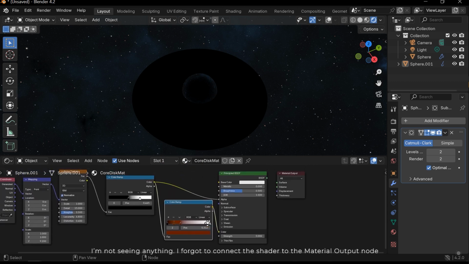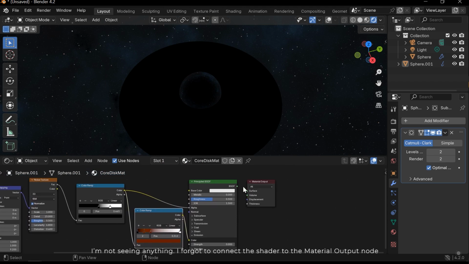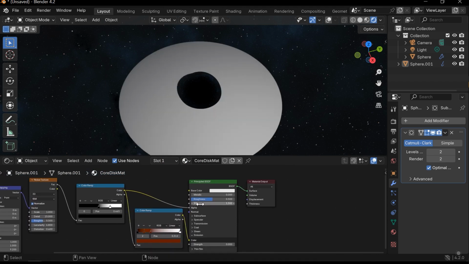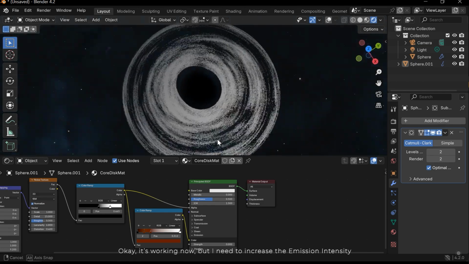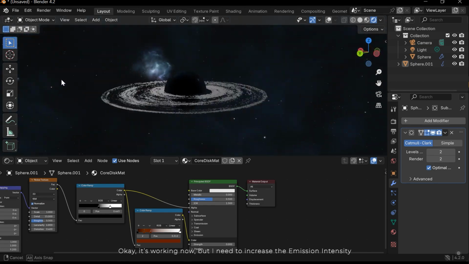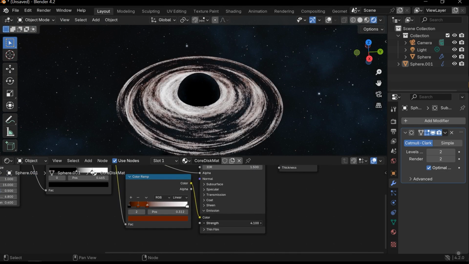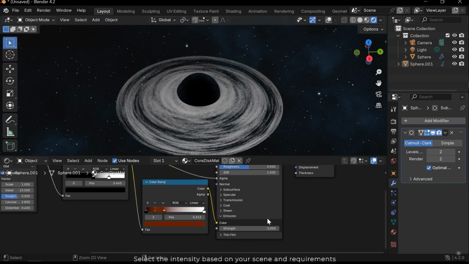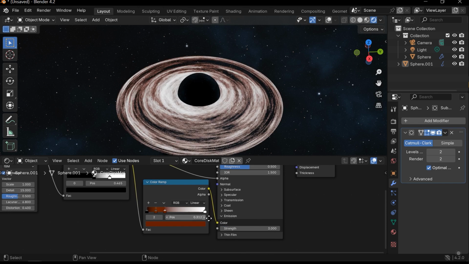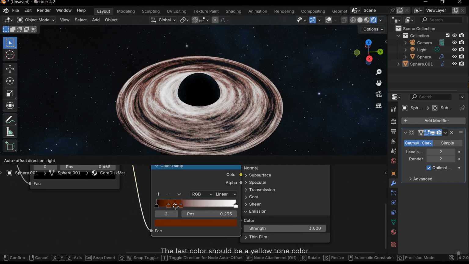I'm not seeing anything. I forgot to connect the shader to the material output node. Okay, it's working now, but I need to increase the emission intensity. Select the intensity based on your scene and requirements. The last color should be a yellow tone color.